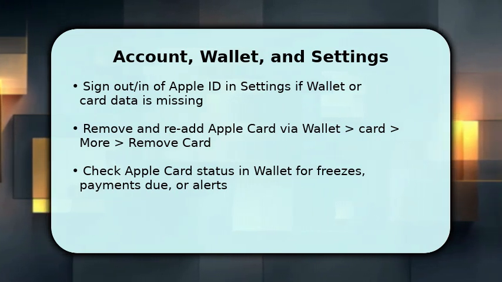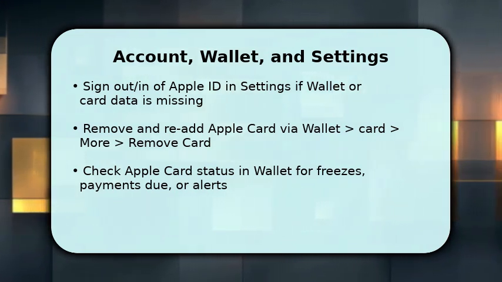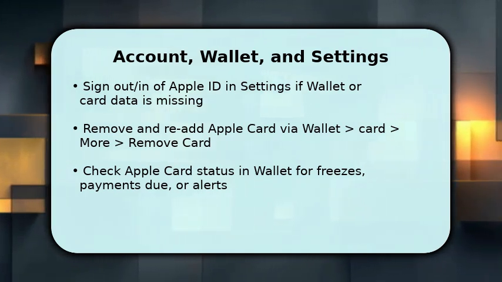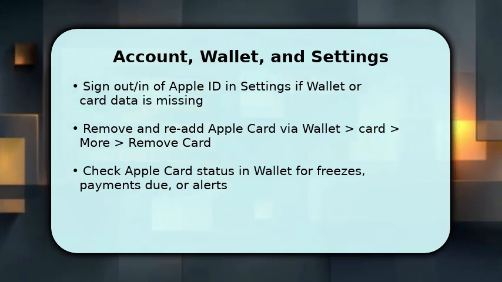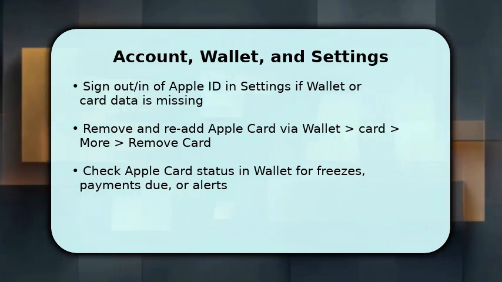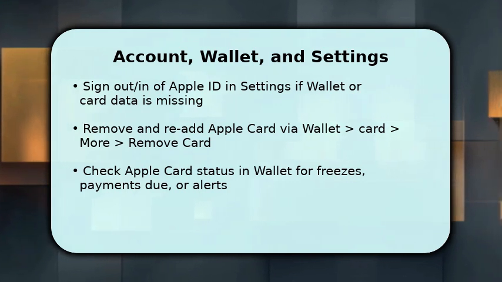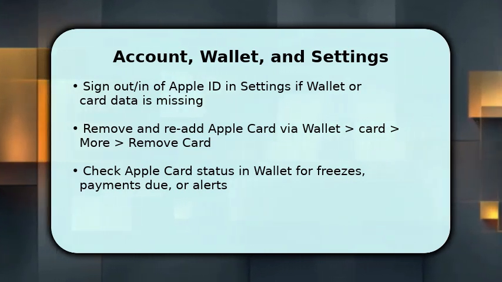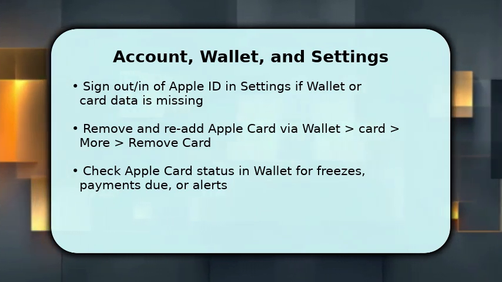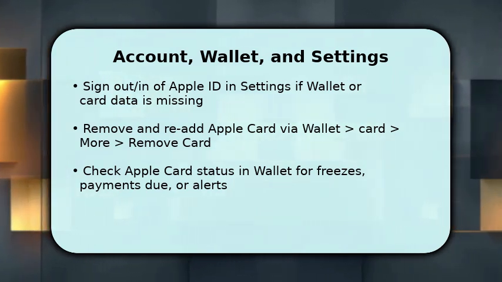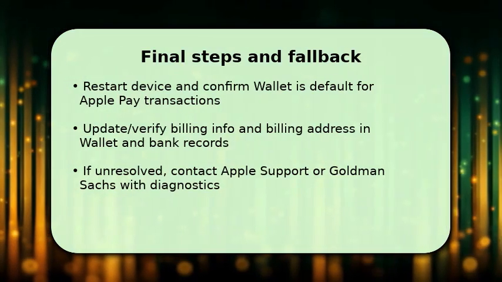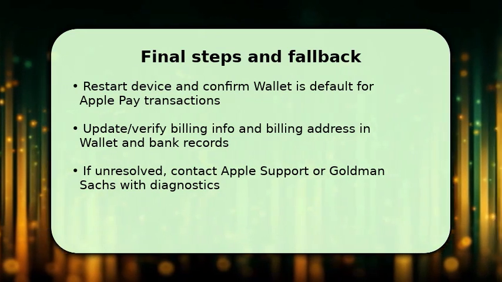Once done with the basics, dive into account and wallet actions that resolve most common faults. You should sign out and back into your Apple ID to refresh account tokens. This often rebuilds secure connections. If the card still misbehaves, remove and re-add it in Wallet, which reinstalls the card profile. Also check the card status for freezes, pending balances, or missing payments. Addressing a frozen account or an unpaid balance usually restores full functionality, so follow prompts to unfreeze or pay any due amount.